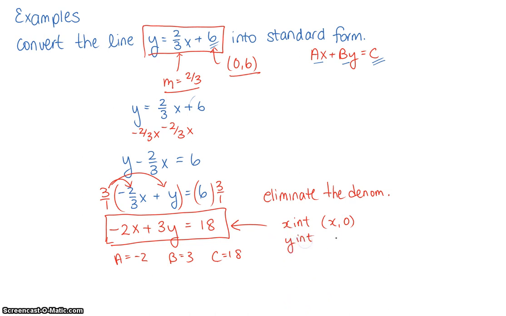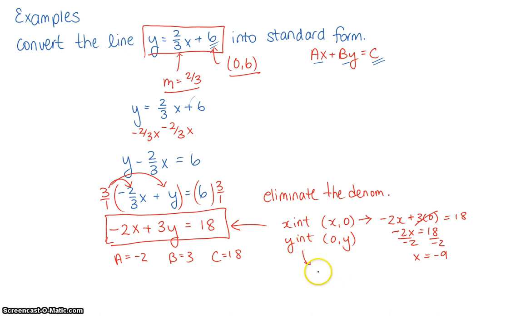And to find your y-intercept, you plug in 0 comma y, and again, you don't have to work with any fractions. So if I was to find my x-intercept using this format, I would say negative 2 times my x plus 3 times 0, which disappears, has to equal 18. Then I can say negative 2x has to equal 18. Divide by negative 2, divide by negative 2, x is going to equal negative 9. So there's my x-intercept. Didn't have to work with that many fractions besides the division here. A little bit easier to work with.